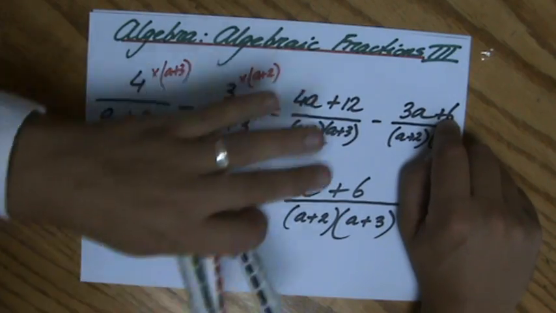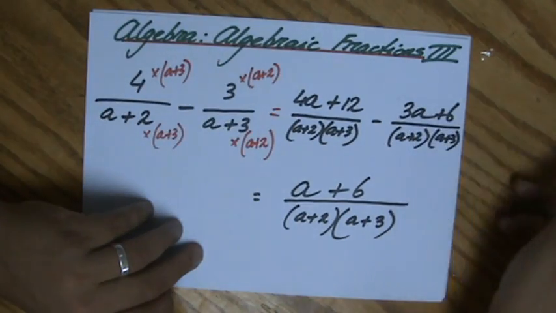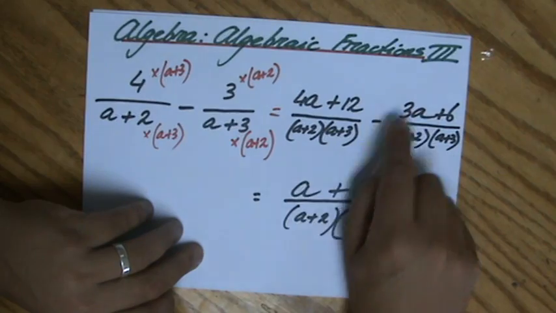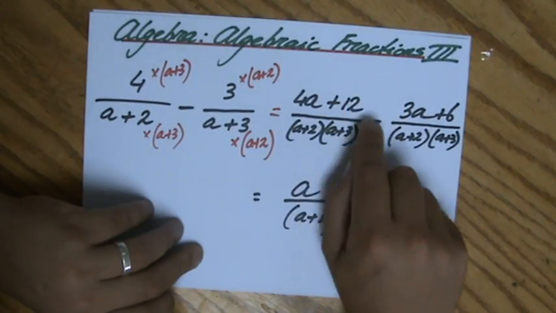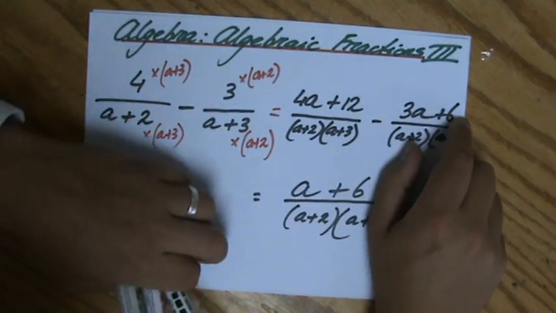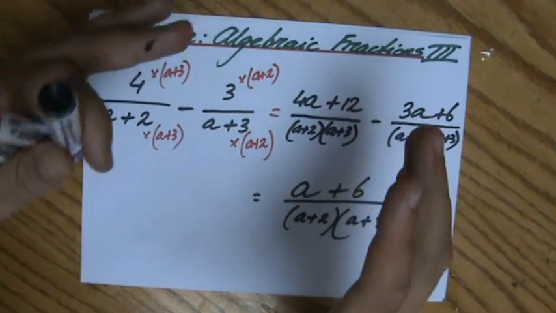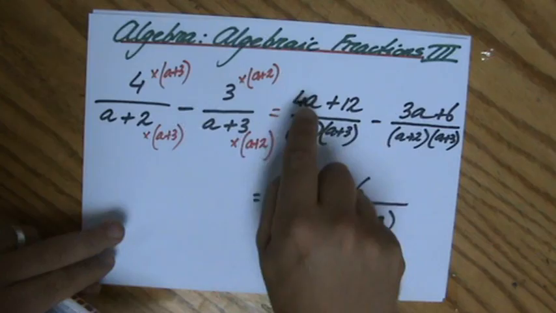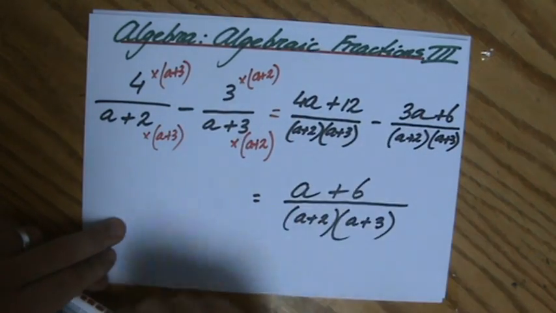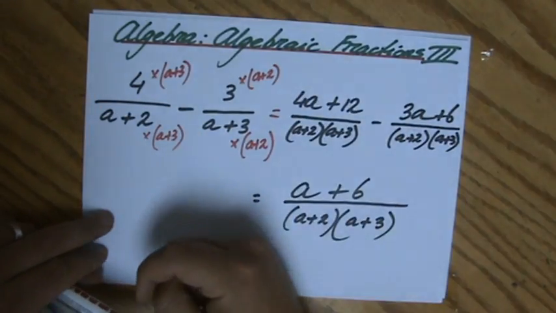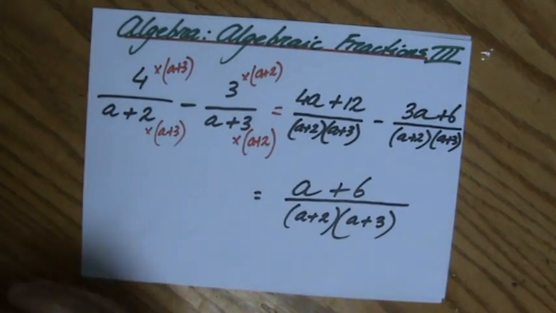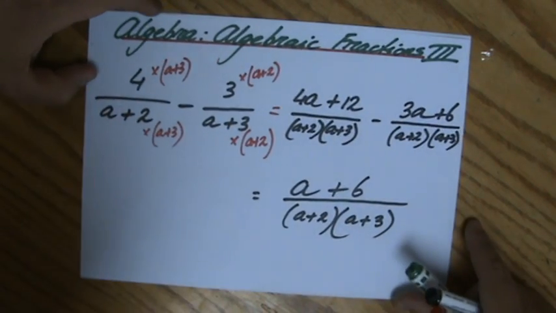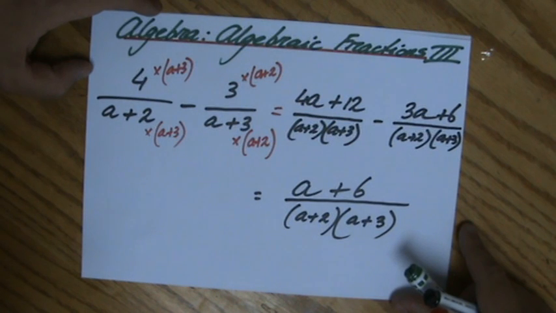Especially if rather than a plus 6 it would say minus 6 here for a different question, then you will get 4a minus 3a which is a, and 12 minus minus 6. So especially with that negative sign in the middle, be careful, use your finger. I am 34 years old, I am a maths teacher, but I use my fingers still. I also hardly make any silly and unnecessary mistakes with these types of questions. So I want you to do the same thing.